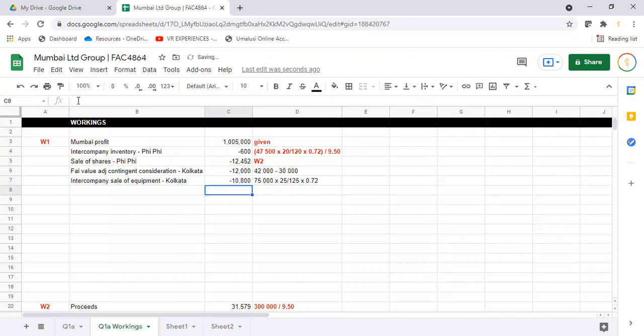Just a few things you must take note of. Don't forget the tax implication. Don't forget to identify the direction, whether it's an add or subtract. And be cognizant of which period, because if it's in the current period, you impact profit or loss. If it is in a prior period, you impact opening retained earnings.